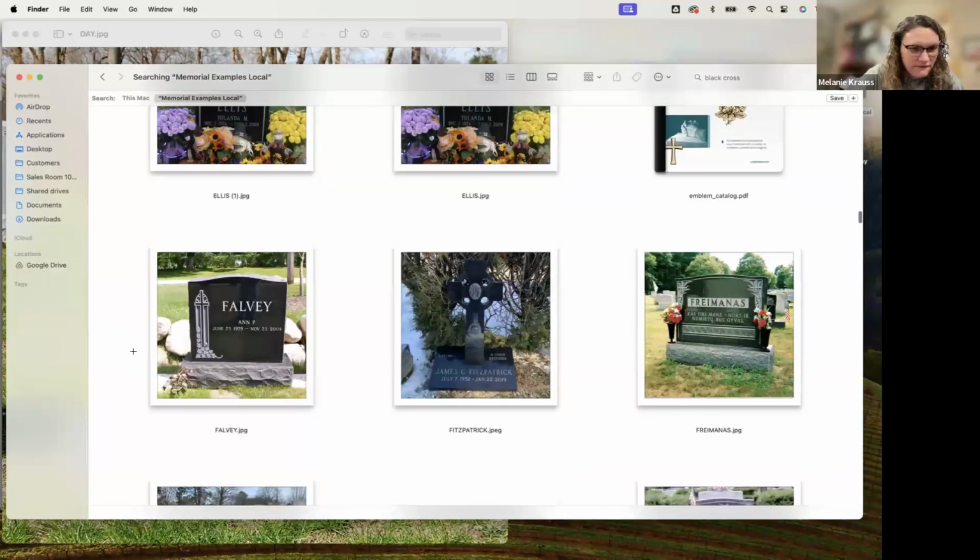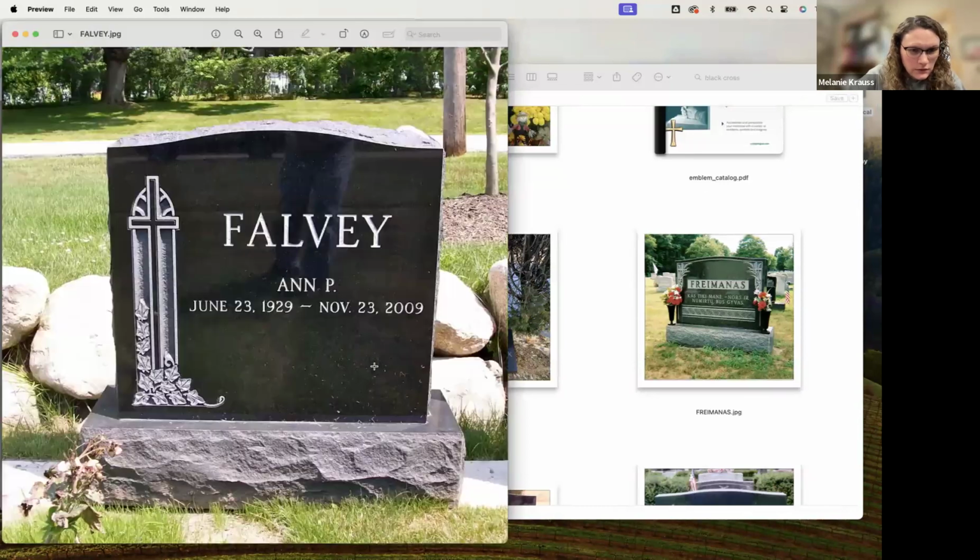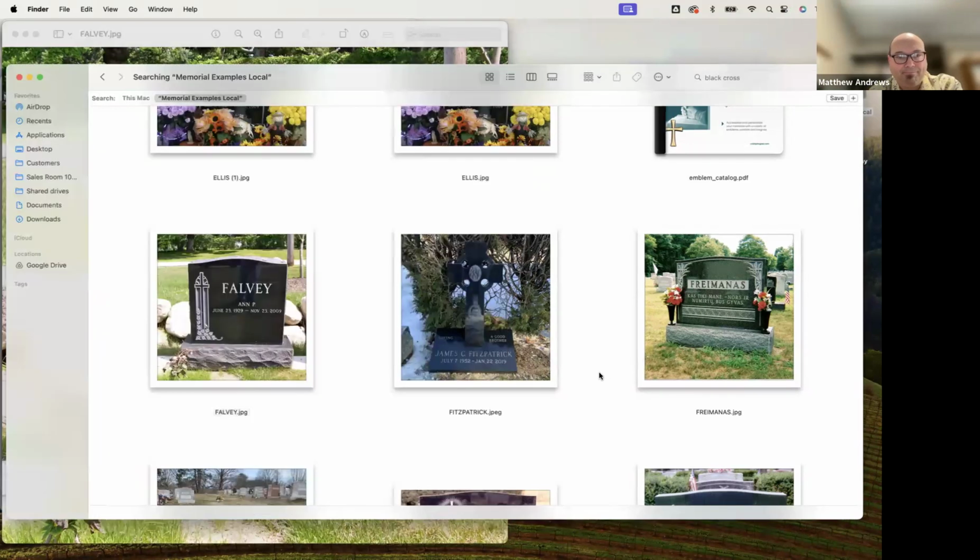Okay. I think this is the type of design that you were referring to. Yeah. And you can see on this one, it does have the rough top and sides. Some people just really love the look. The one advantage to this particular type of granite is you can have it polished or unpolished for the same cost. So if that comes up in discussions, it can be done either way.